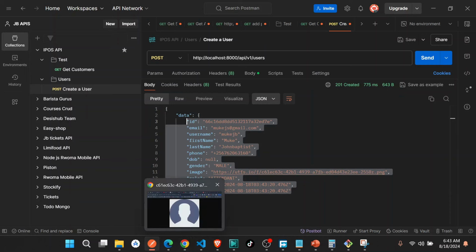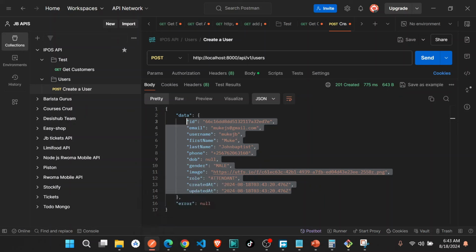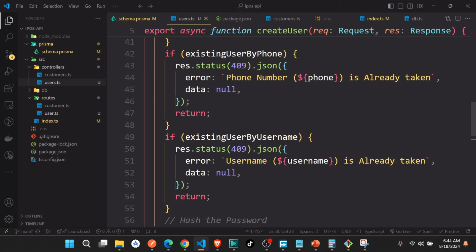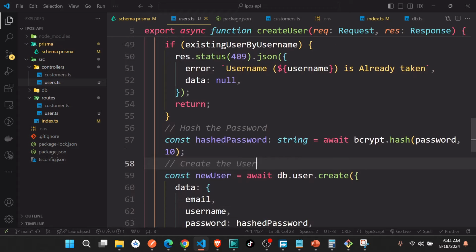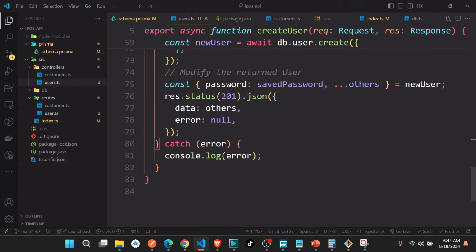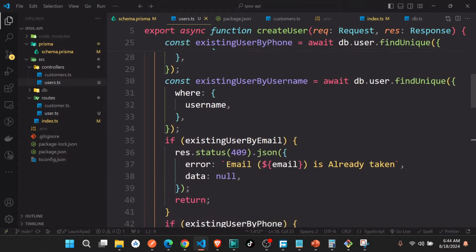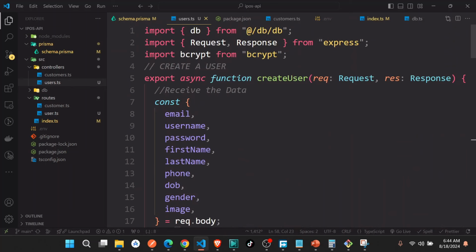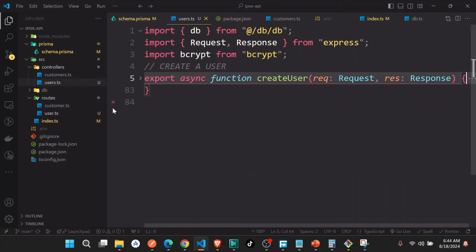Great. So right now we have this. Good. So we have this done very nicely. Okay, so the create user is working perfectly. So we can go ahead and do the simple one, get users.